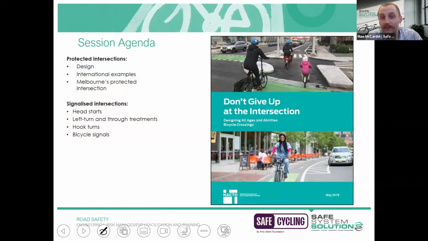Alrighty, so today's focus is going to be on intersections, and a lot of the guidelines and figures that are referred to in today's session is taken out of a NACTO resource, which is North American, appropriately named Don't Give Up at the Intersection.